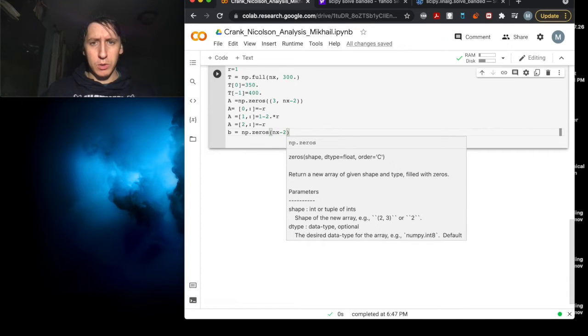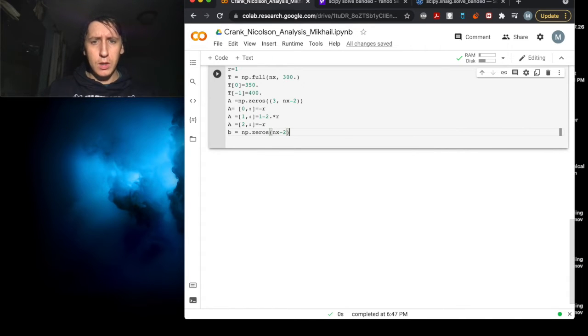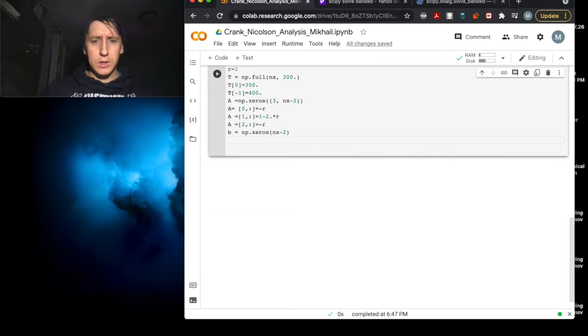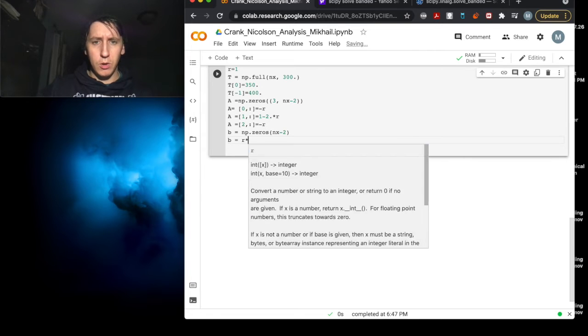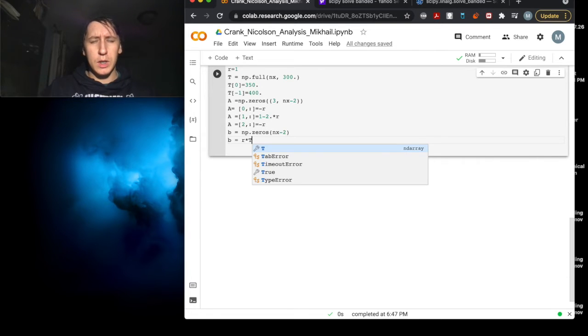Same kind of logic, we already know that we already have those 2 values right there. So do that, and then let's go ahead and just say what our equation is going to be, how it's going to be populated. It's just going to be put into those indexes from the bottommost to the topmost range. So it's going to be r, we'll just do r times t.